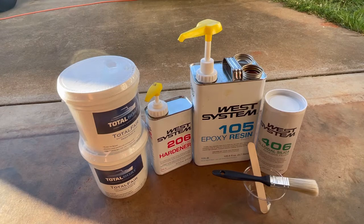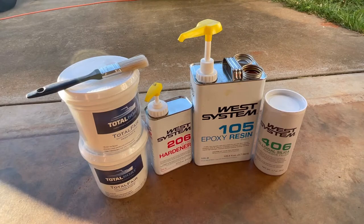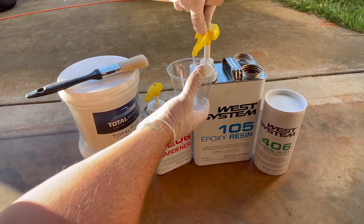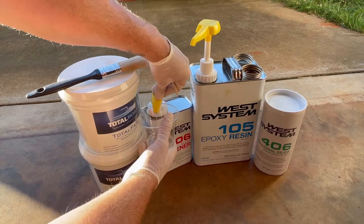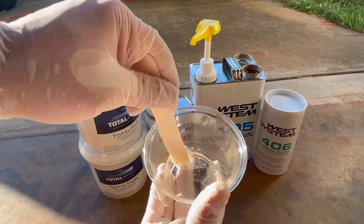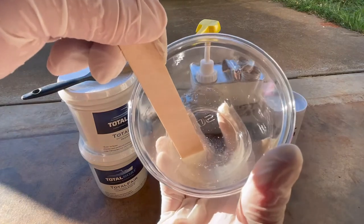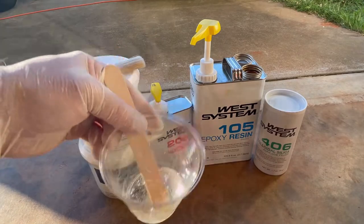dab the areas with unthickened, so it'll simply just be one pump of each. You wanna make sure you don't see any streaks in it. That's just the unmixed resin, and it works quite well. Just mix that until you see the streaks. I'm gonna get rid of that streakiness.